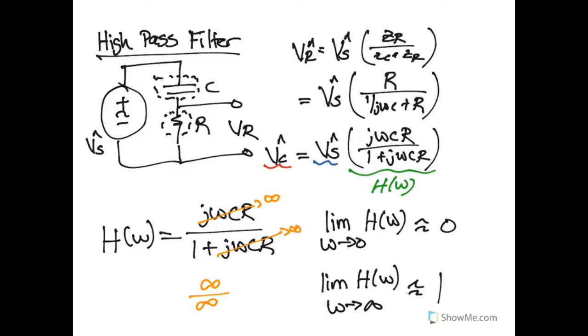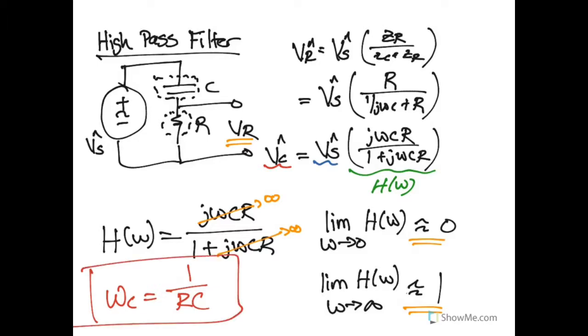So again, at low frequencies, signals are rejected, and at high frequencies, signals are allowed. And so for this RC circuit, when we measure across the resistor, we get a high-pass filter. And just in the same way as with our low-pass filter, this behavior is dictated by a corner frequency, and for both RC types of filters, the corner frequency is 1 over RC.